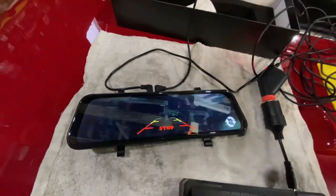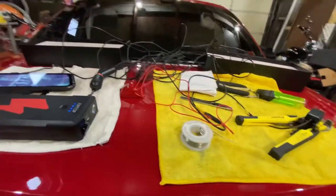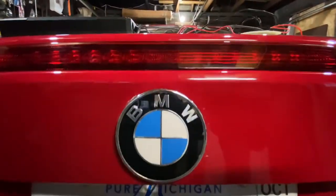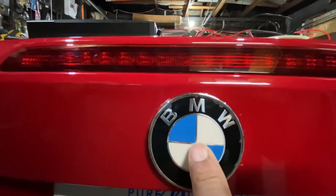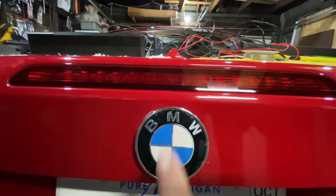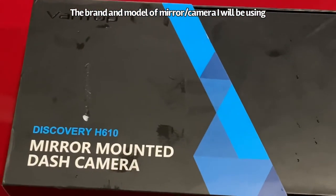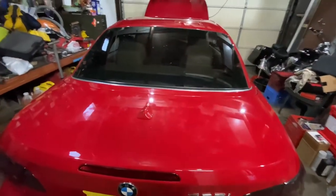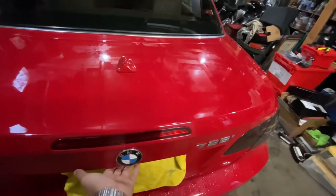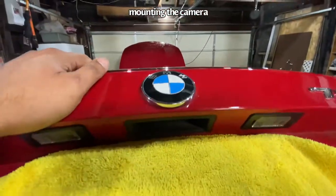So I plan to mount this camera onto this BMW emblem. Some people might get mad because I'm going to ruin this emblem, but I don't care. So the first thing I'm going to do is drill a hole in the emblem, so I can fit the camera.